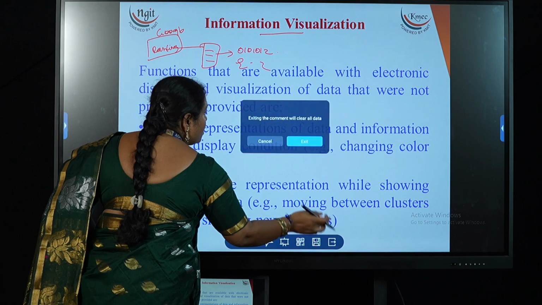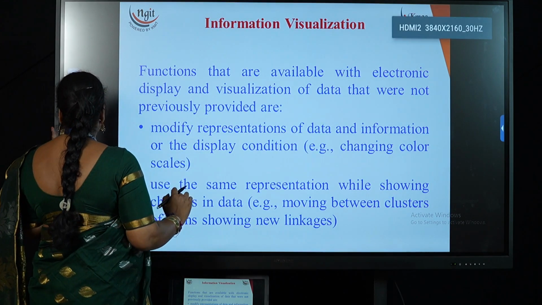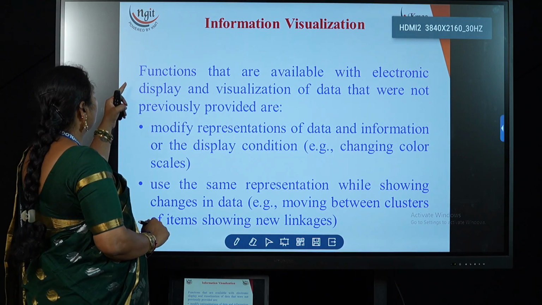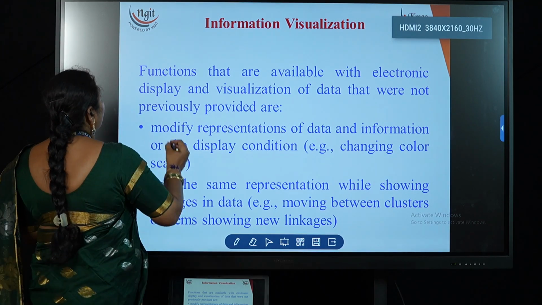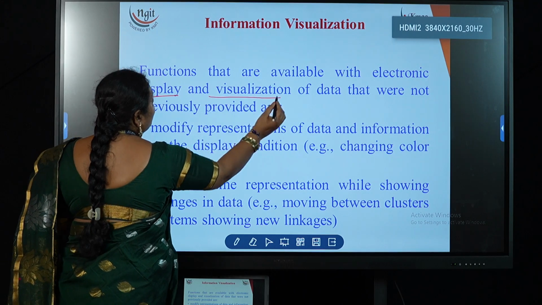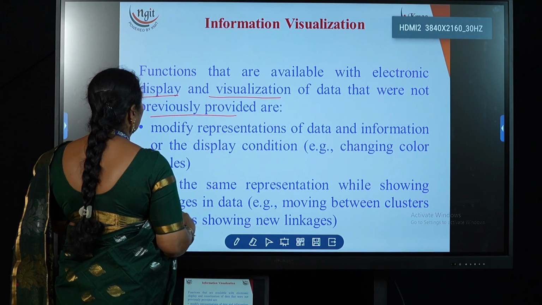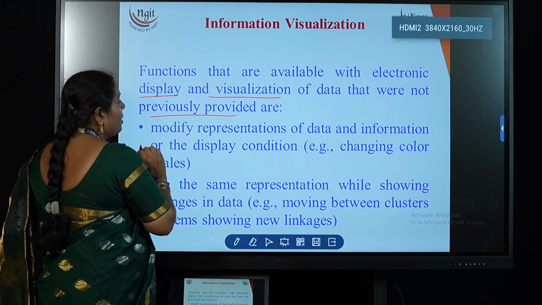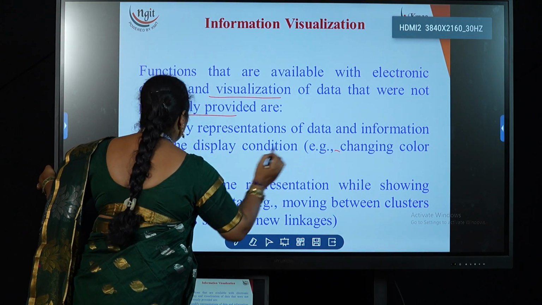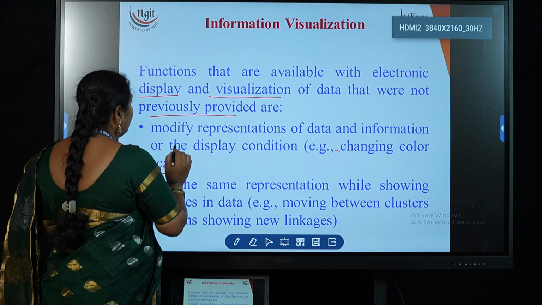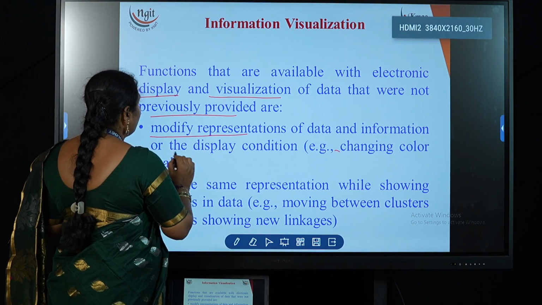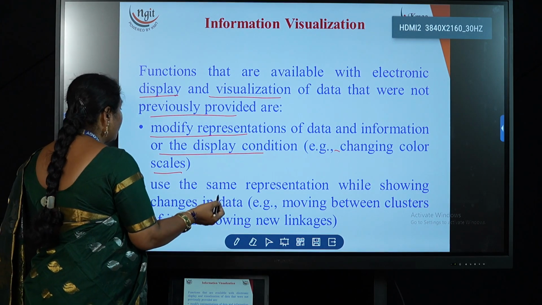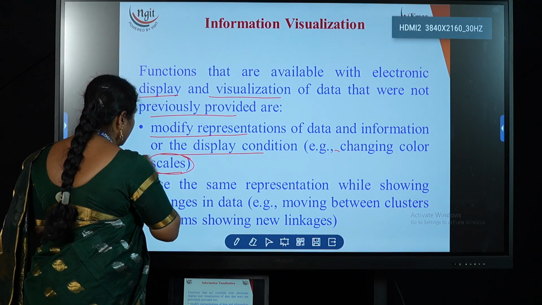So why is visualization important? What are the important aspects of visualization? In the previous days, we didn't have electronic display and visualization of data provided. Previously we didn't have the chance of changing the colors or scales. Now the data representation and the display have been updated in order to change your color, and you can also change the scales.